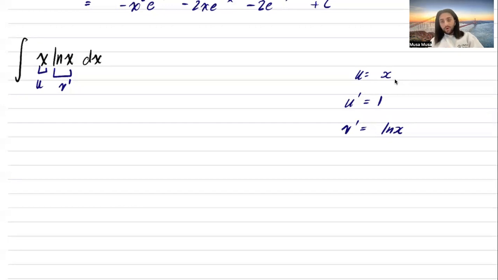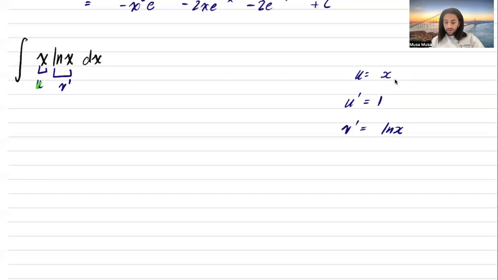Oftentimes, you're going to be letting the polynomial equal the u because it's easy to differentiate. But in particular circumstances, if you let v dash equal the other function, it's actually quite hard to integrate those functions. For example, you might be trying to integrate ln x, or inverse functions like inverse sine, inverse tan, inverse cosine. Those you can't really integrate unless you do integration by parts. So in that case, it's much easier to differentiate those, and even if it's a polynomial, it's quite easy to integrate a polynomial. And that's how you do those ones, and this one as well.